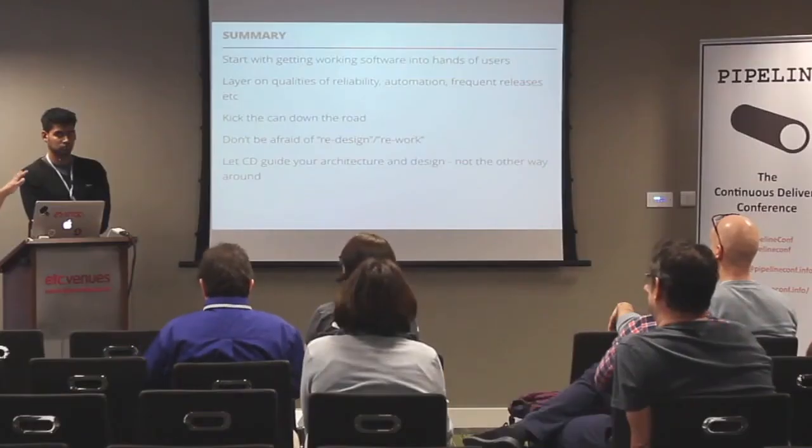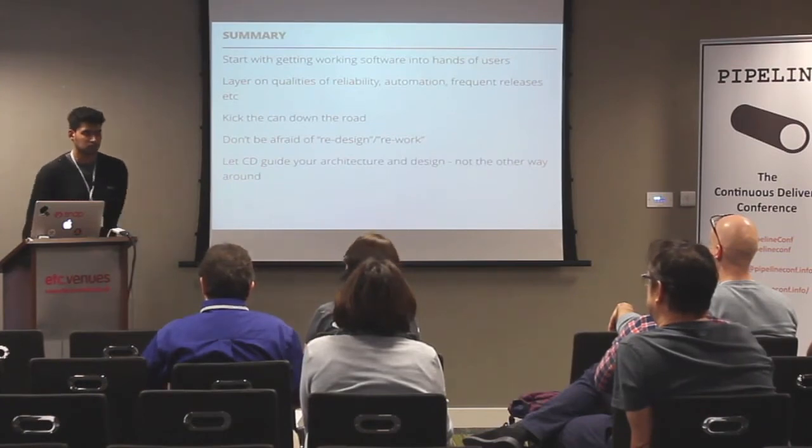And finally, with all these things in place, we let continuous delivery be the thing that guides our architecture and design rather than the other way around, rather than saying we're going to pick an architecture and a design that is somehow going to magically manifest itself in continuous delivery. So by refocusing our attention on what we want to achieve and then realigning our design and architecture and the tool choices to actually make that happen, we've found a much better way to implement this process for ourselves, and in the process also build a reasonably viable business at this point.